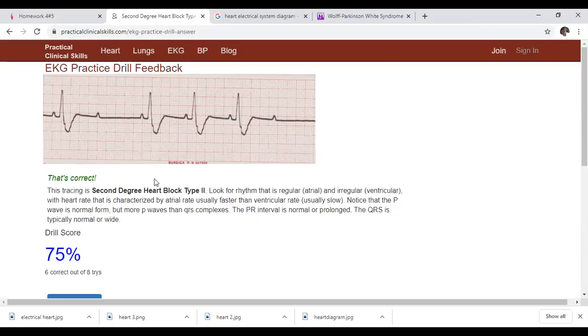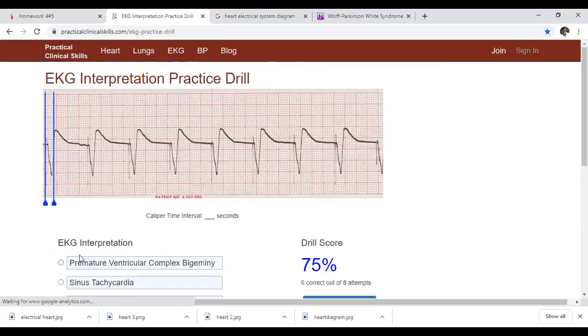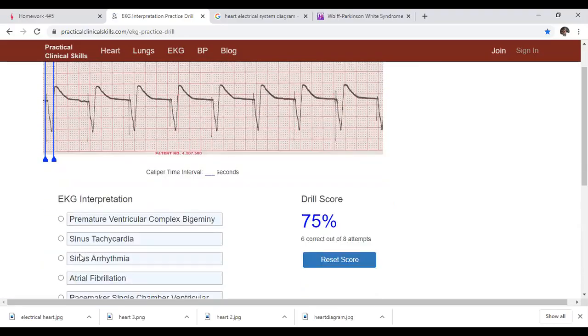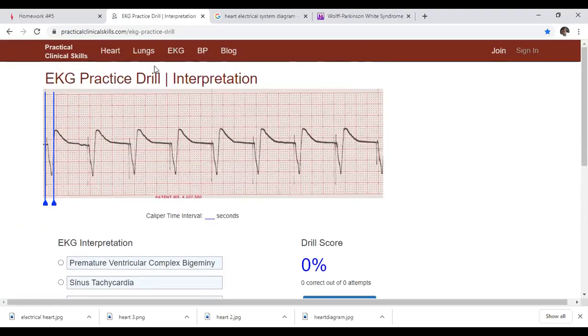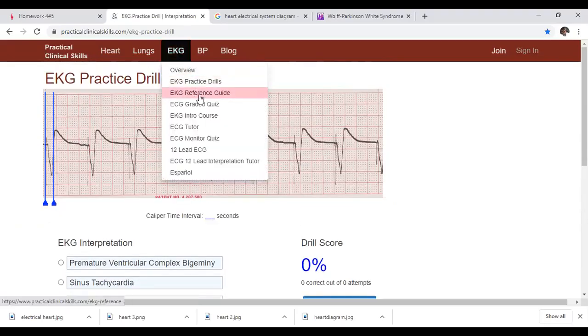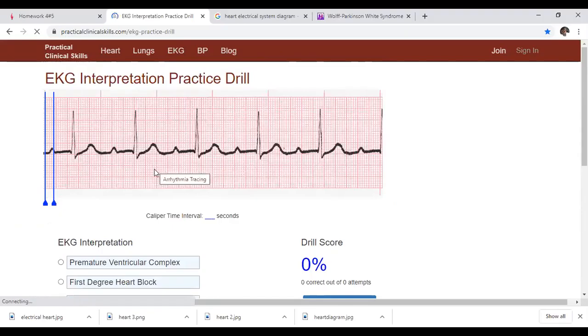You don't have any blocks on your test. Okay, you don't have any blocks on your test. That's a block. If we look some more, we're definitely going to see that. Nah, I'm not going to worry about that one because I think that's a pacemaker one. All right, so that's EKG. Let's see some more. Look at this one.